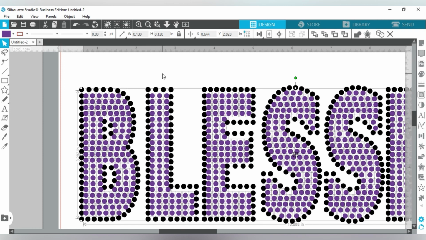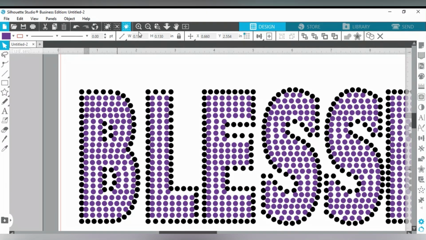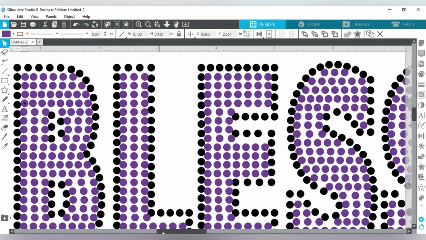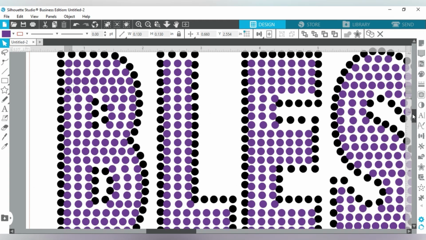So all you have to do now is go around and adjust the rhinestones so that they're not touching each other. I'm going to start with the B, and the best key to use is the arrow key, because, let me bring it up closer for you to see, it will help you to get them perfect.